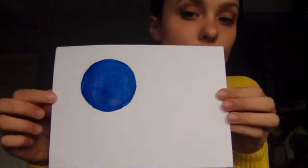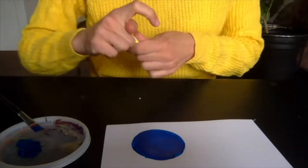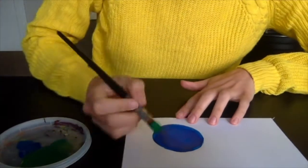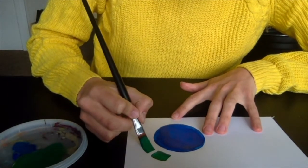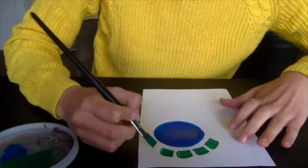All right, so I have painted my circle. The next thing I'm going to do is start painting those radiating lines around, and I'm going to be using the rectangular shape of my paintbrush to make those radiating circles. All right, so I'm going to take my paintbrush. I'm going to just make short brush strokes right next to each other, curving around the circle.